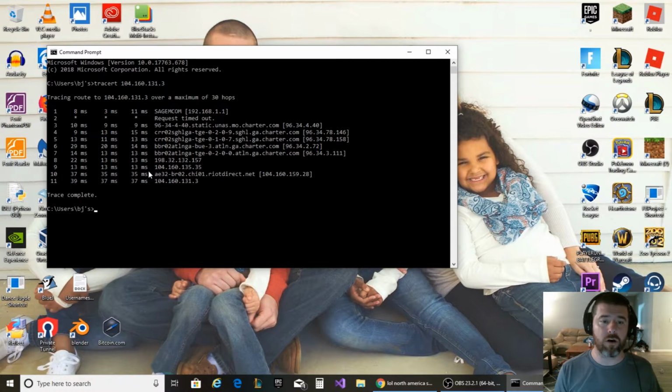Basically what you're going to be looking for is super high numbers, like when I had the 1000 plus millisecond spikes in League of Legends, that would usually happen for me on hop one. What that told me is this hop is certainly my router. In this case, it's the modem itself, and it was just getting overloaded. And so utilizing the QoS helped prioritize the information and helped make my ping better.